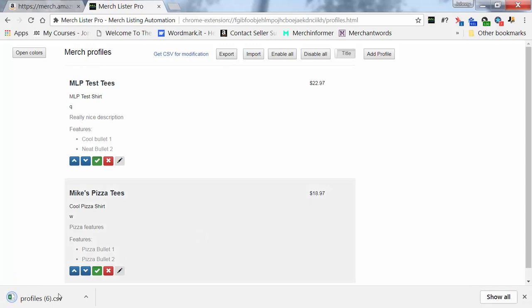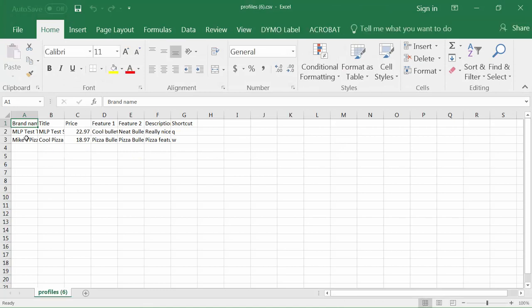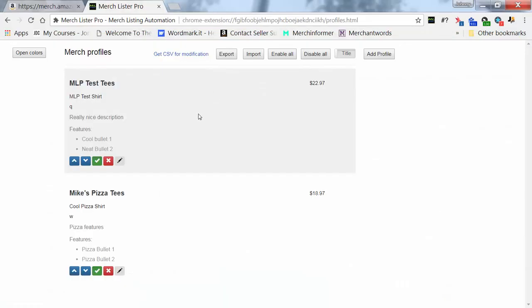And what that'll do is open up a CSV file that has the same information, but it's going to have the profiles that you currently have already input in there. And that's an important thing to note, because if you import a CSV into the tool and you don't include the current profiles that you have, it will delete those. It'll overwrite them. Another best practice I recommend to people is, every so often, just export your profiles and put them into a folder on your computer. That way you just have those saved somewhere. I put mine on a network drive, so if my computer crashes, I still have my profile.